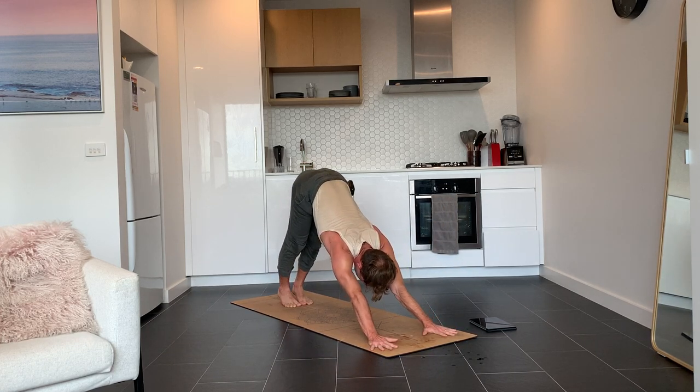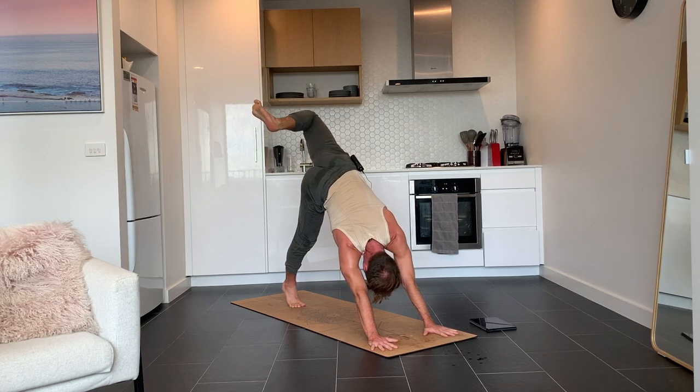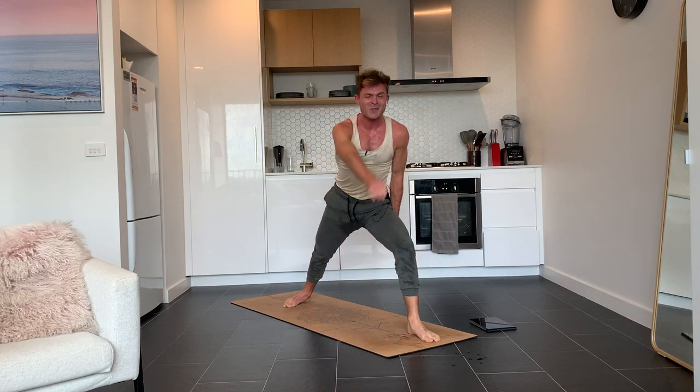Step your feet together. Inhale, left leg up. Open your hips, bend your left knee. Take a deep inhale. Exhale, step forward. Warrior two pose, huzzah.